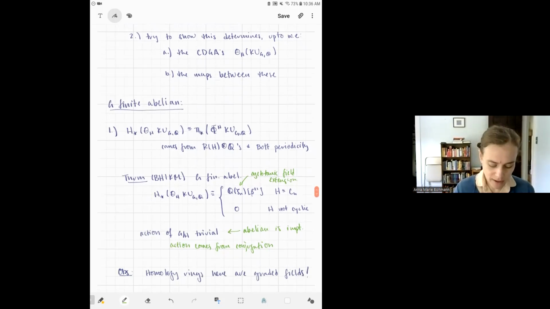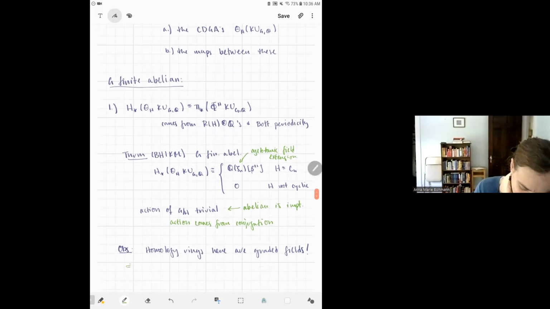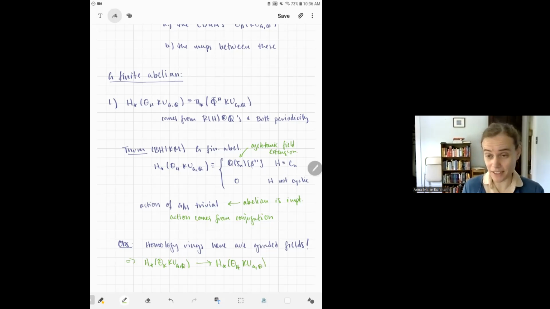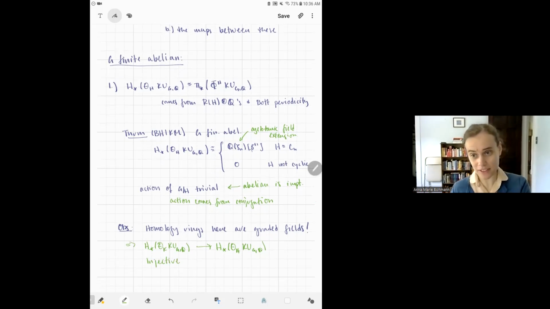One really cool thing that comes out of this is that these homology rings are graded fields. And graded fields are great. I mean, fields are great. So what does this buy for us? This buys us the really lovely fact that if I look at the maps I'm trying to understand on homology, the map from the DGA I get at a subgroup K to the DGA I get at the subgroup H, at least on the homology here, this map is injective because it's a map of fields, and maps of fields have to be injective. Can't have any non-injective maps of fields, except maybe to the zero field. And I guess here I'm assuming that K and H are both cyclic, so that this is an interesting map.